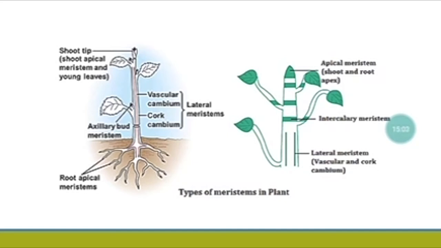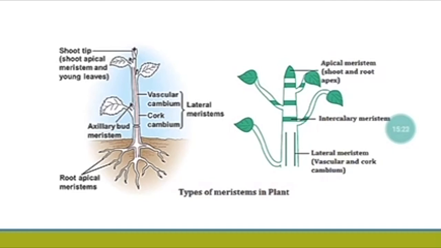The main function of apical meristem is to increase the height. And how does it increase the height? By cellular enlargement. Meristematic tissue cells actually have no intercellular space, but through this arrangement some space can be created. So through cellular enlargement, the apical meristematic tissue increases.